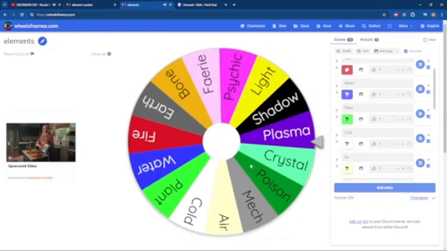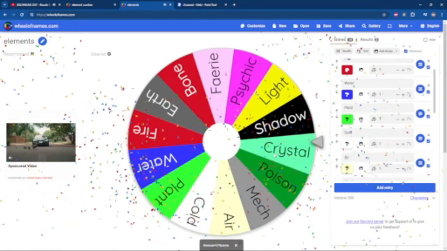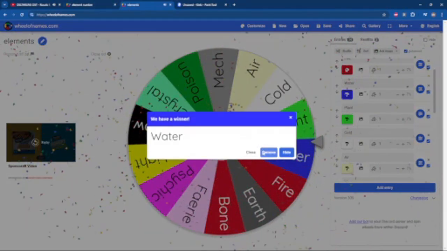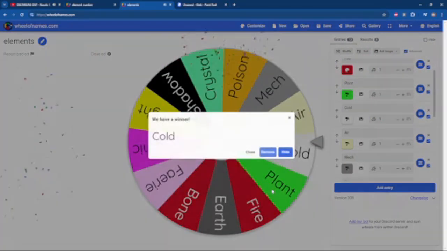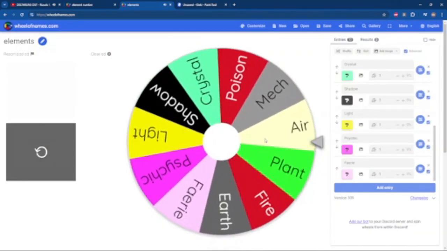Okay, first one is plasma. Okay, and this time I will click remove. Water or plant? Water. Plasma and water, that's the same one as that one person's first one. I use plasma, water, cold. Okay. Bone. Okay. We have air.